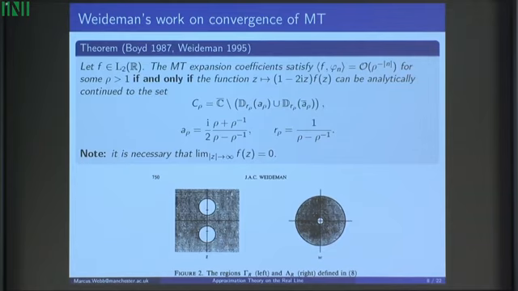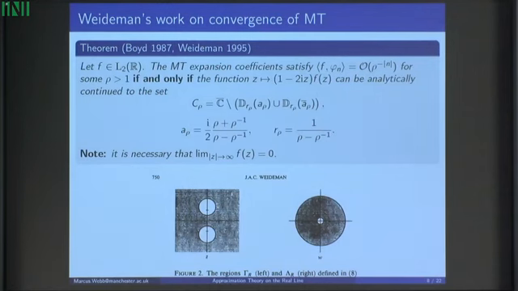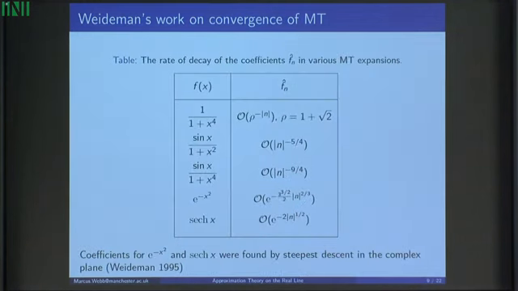And also, if this function is going to be analytic there, surely f must tend to 0 as z tends to infinity. So that explains why you don't get convergence for this function. As x tends to i times infinity, it blows up exponentially fast. So you're not going to get exponential convergence. That's that. It's sounding like bad news.